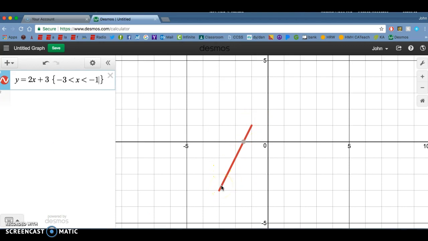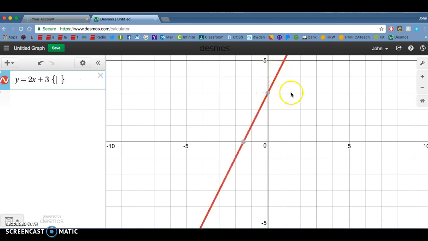So in your image, if you only want this piece of a line, you would use this domain to restrict that. Okay? And go ahead and feel free to pause and repeat this portion of the video so you can get a nice full understanding of restricting the domain. And we'll do some other examples. So maybe we would like to restrict our domain from x equals 0 to x equals 1, just this little piece. We would say 0 is less than x is less than 1. And boom, there we have it. We have our line right there.